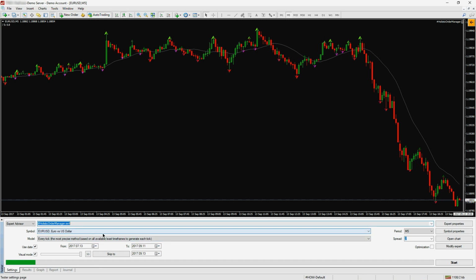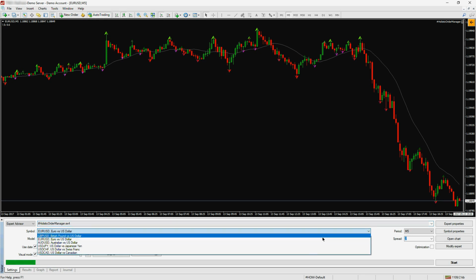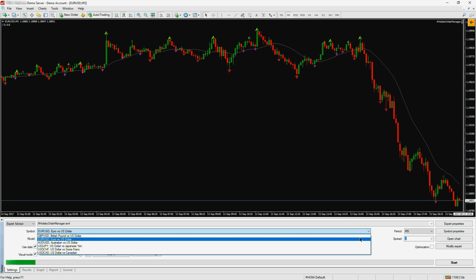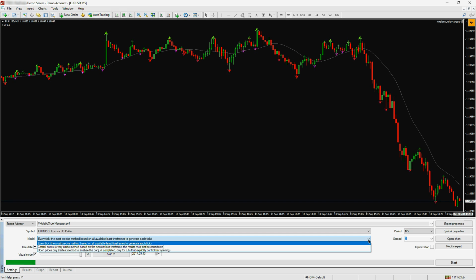Then, in the second drop-down list box, you can select any currency pair that you want to backtest on. Here, I'm selecting the EURUSD currency pair. In the third drop-down box, you can select a different data modeling.